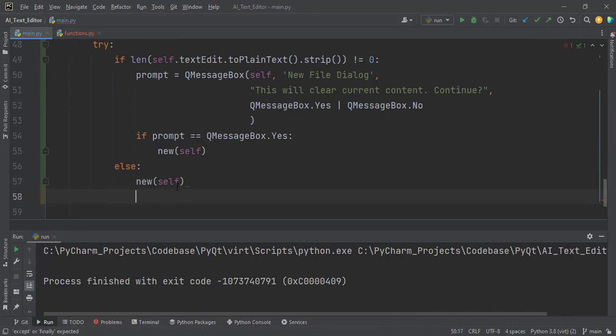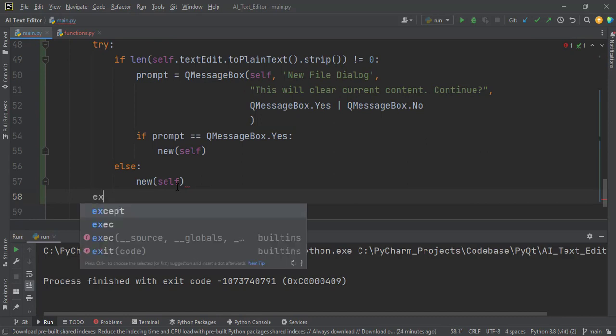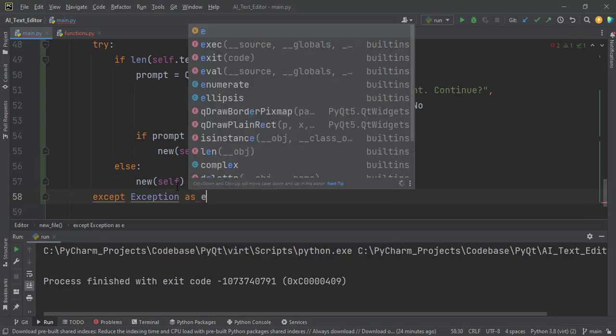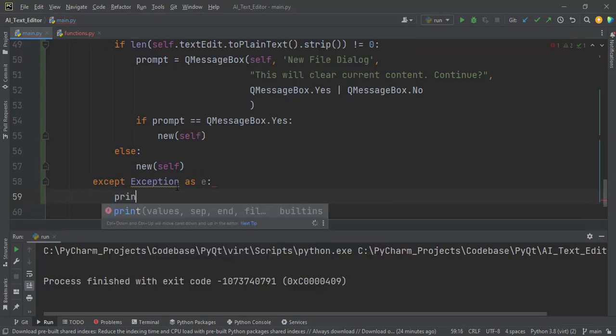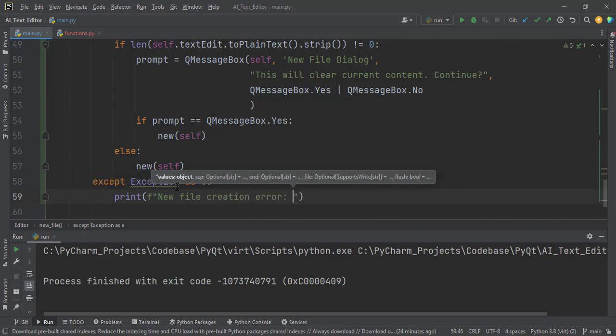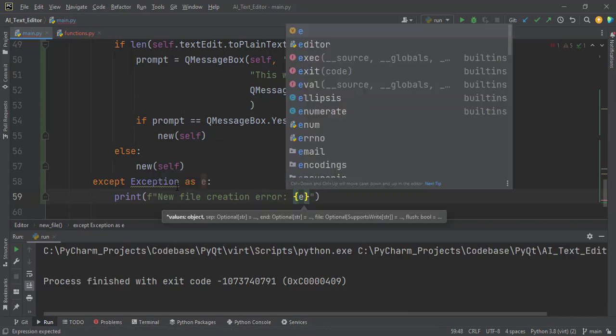Paste it back and then except exception as E. We want to print new file creation error, and then we pass in the particular error. So now let us run our code and see.